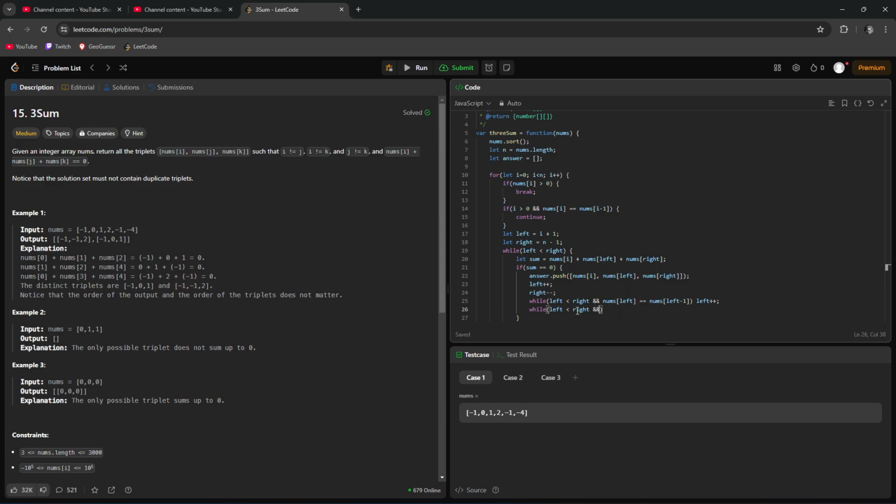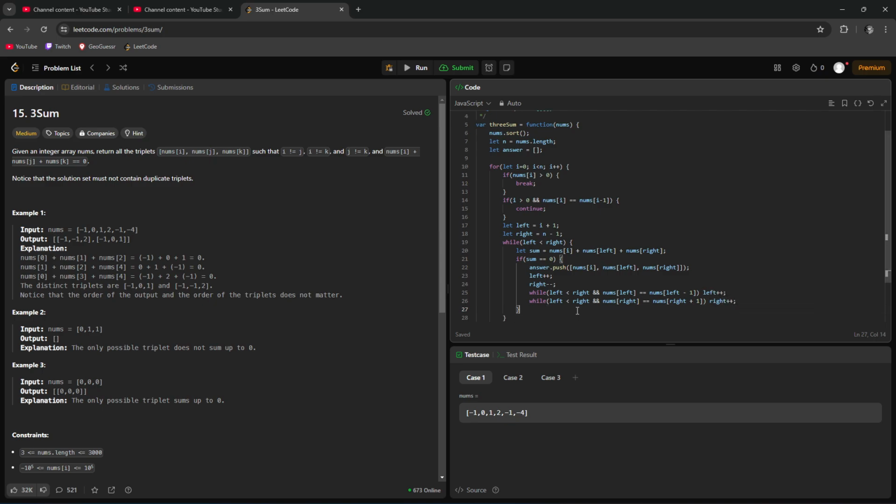And then we'll do the same for this, with right and nums[right+1]. Skip all the duplicates.